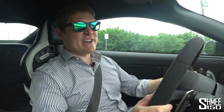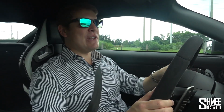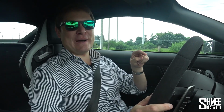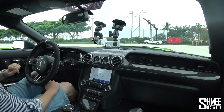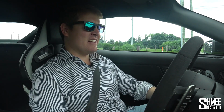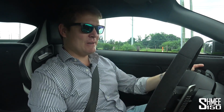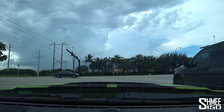I've run my first errand now, but there's one thing I had slightly forgotten about this car, which is how laughably bad it is when it comes to fuel economy. I'm at about half a tank already in 67.7 miles since I filled it up. That's atrocious. The only thing that makes it slightly okay is that fuel prices here are so cheap compared to Europe. Obviously, it's not so good, but that is the downside of a gigantic 760 horsepower engine and a heavy right foot and a desire for keeping the gear low.